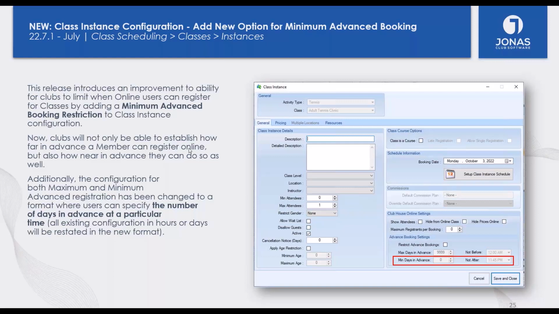So this addresses a lot of issues we had where if the class was made available 48 hours in advance or something like that, oftentimes there was another class taking place at that same time 48 hours prior, so it made it difficult for people to register and attend the class they were scheduled to attend already. So this gives you greater flexibility in establishing the advanced booking settings, like I said, both in terms of a number of days as well as a specific time at which they open and close as well.